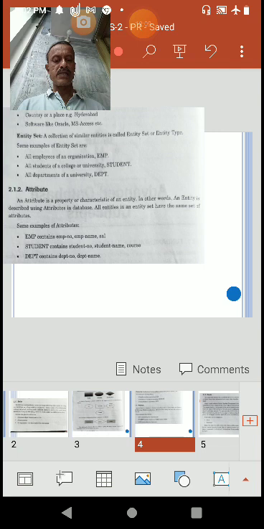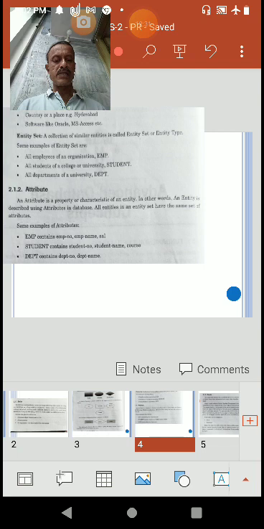Number 4, multi-value attribute. The attribute which takes up more than a single value for each entity instance is a multi-value attribute. Example: phone numbers of the students, landline and mobile.